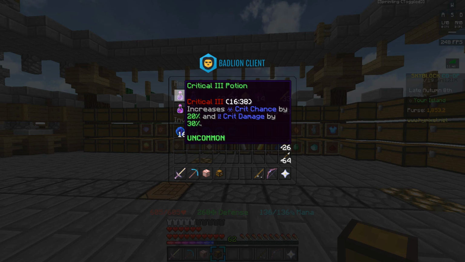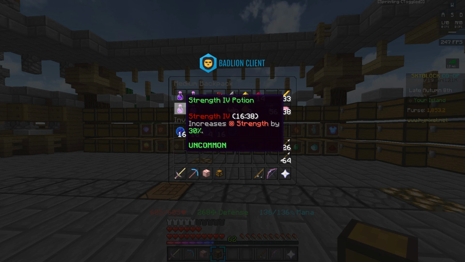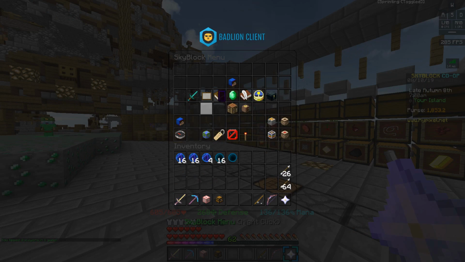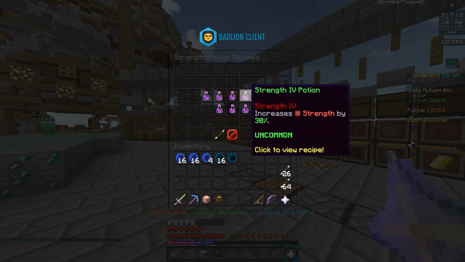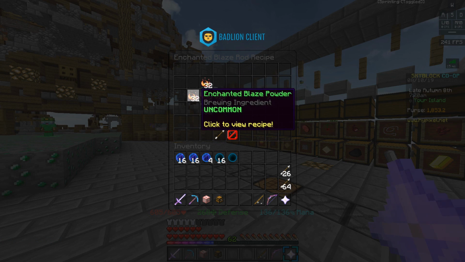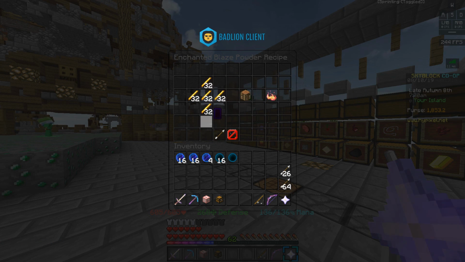Now in his forum post, he actually has critical 3 and strength 5 listed on there, but for the sake of this video, I'm actually going to be showing off critical 3 and strength 4. The reason I opted for strength 4 over strength 5 is I'm not sure if it was a typo in his, but if I head to my recipe book here and go to strength and strength 5, you will see it takes 1 enchanted blaze rod to brew these, which is 160 enchanted blaze powder, and each enchanted blaze powder is 160 blaze rods.